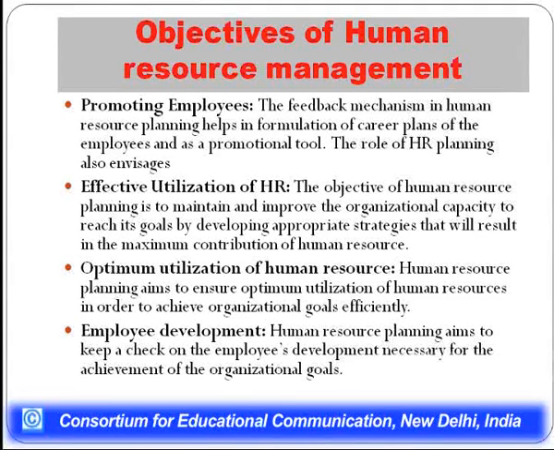The objective of human resource planning is to maintain and improve the organizational capacity to reach its goals by developing the appropriate strategies that will result in maximum contribution of the human resource. Then comes the optimum utilization of the human resource. Human resource planning aims to ensure the optimum utilization of the human resources in order to achieve the organizational goals effectively. Then is the employee development. Human resource planning aims to keep a check on the employees' development necessary for the achievement of the organizational goals.